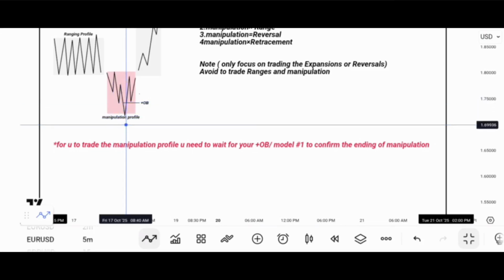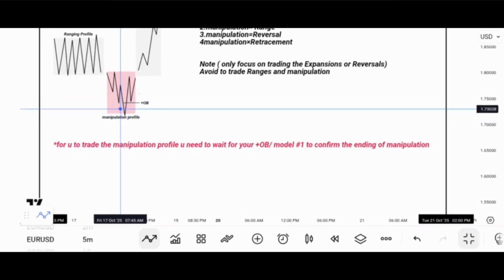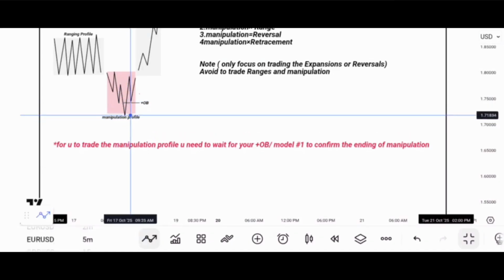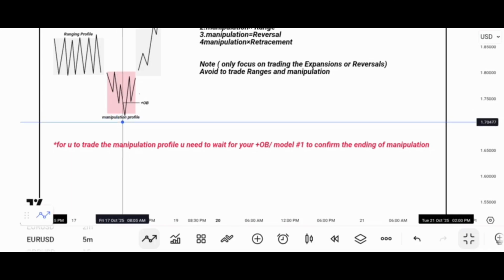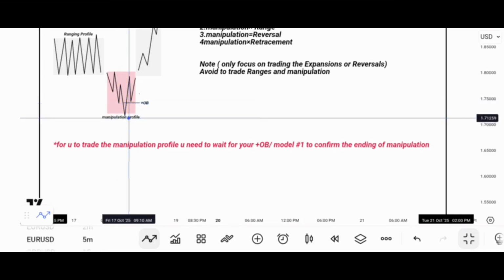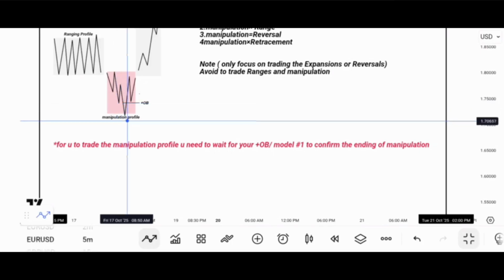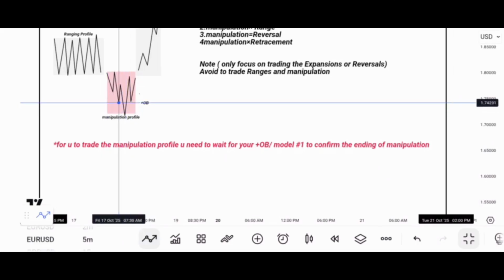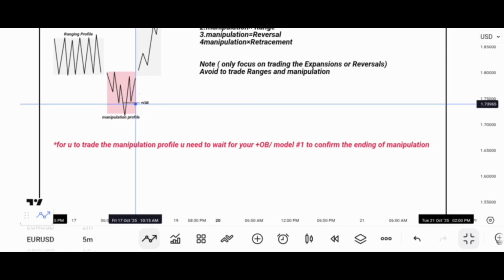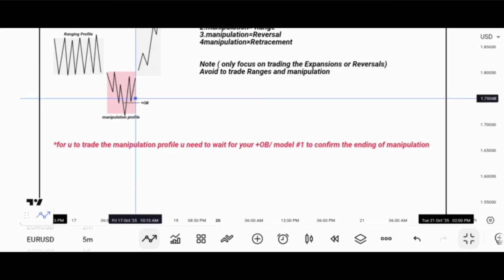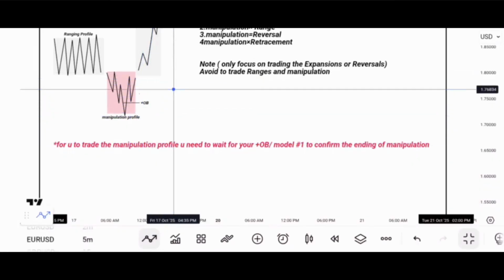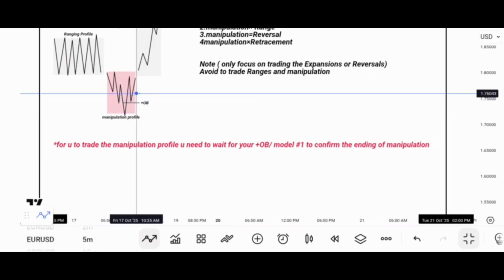So the down candle here, the thick bulky candle that's going to form here, is going to become our model 1. The candle that's going to sweep here, whether it fills liquidity, takes out liquidity or generates liquidity, is going to qualify as an order block. So if we get a close above this candle, then we use this candle as our order block, or as our change in a state of delivery to take price to the upside, right? This is how you confirm that your manipulation phase has ended.